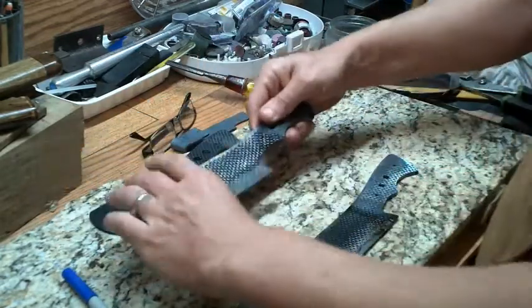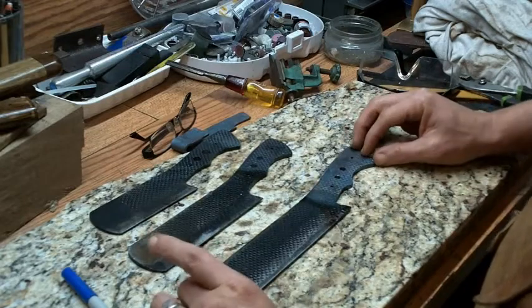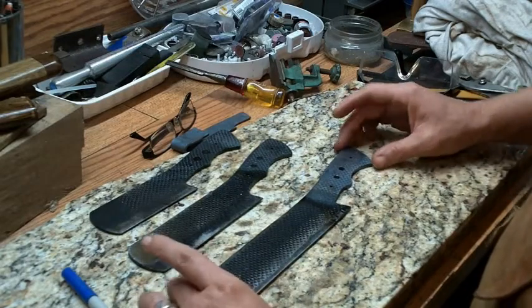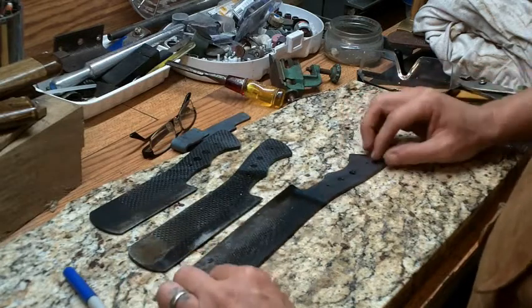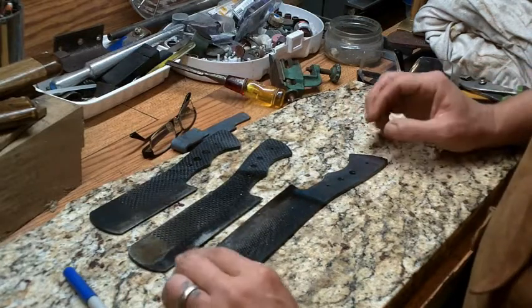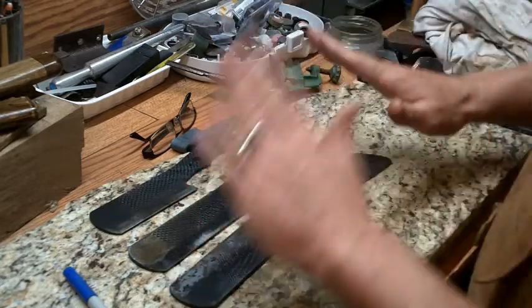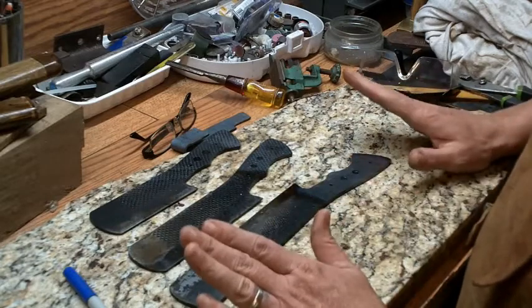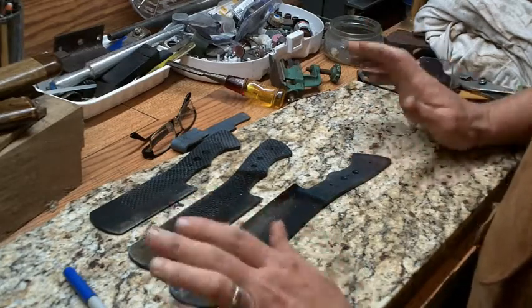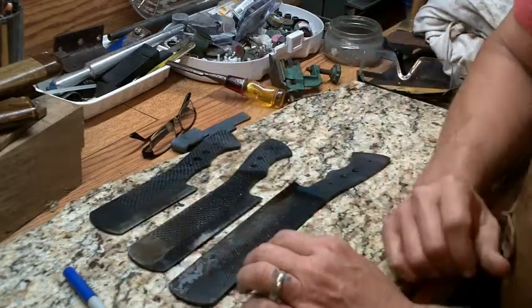Looks straight. Now this one is probably still a little too hot for me to handle. And again, that's pretty good. And what I will do before I temper them, and I don't understand the exact science behind it, is I will let these cool to room temperature, laying flat on their own. I won't do anything else to them. Before I put them in the oven, I will clean off some of the oil that I put on them.